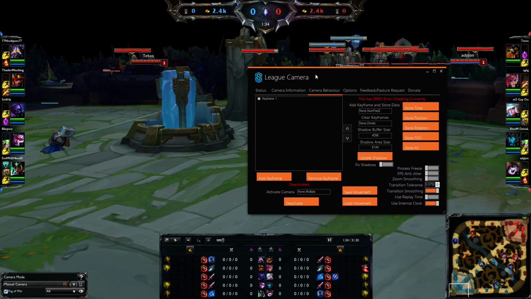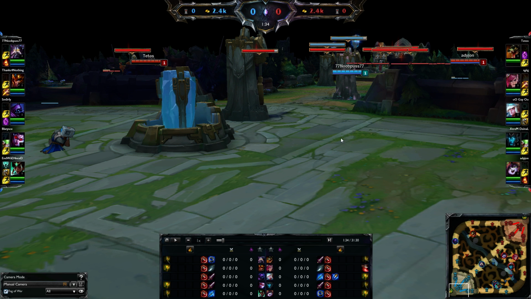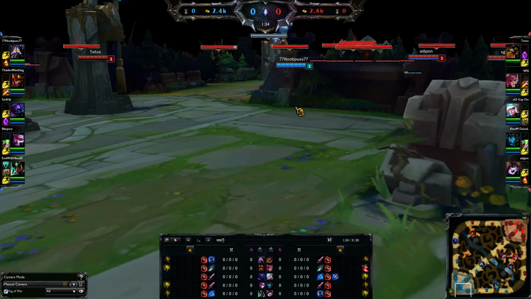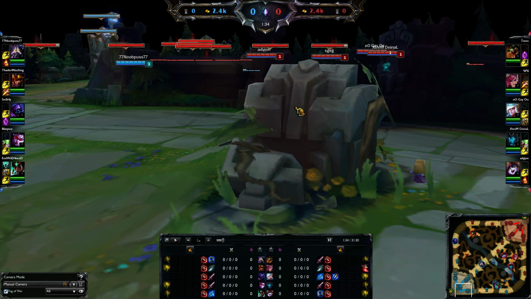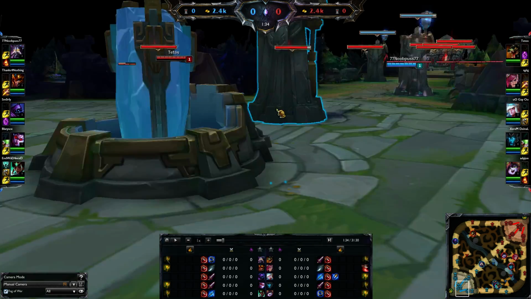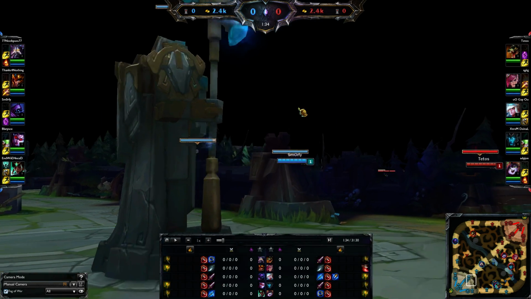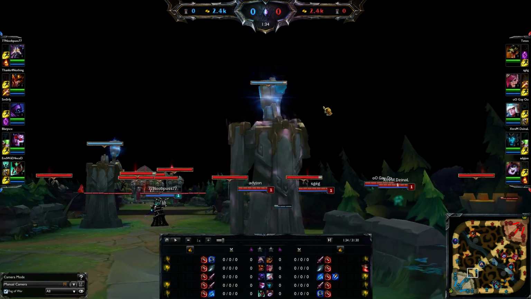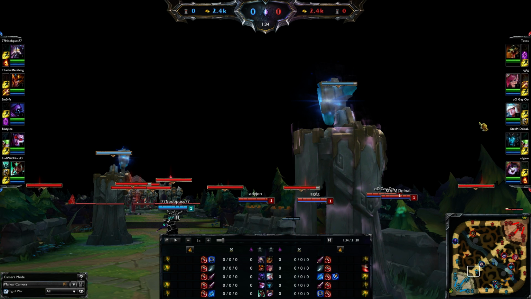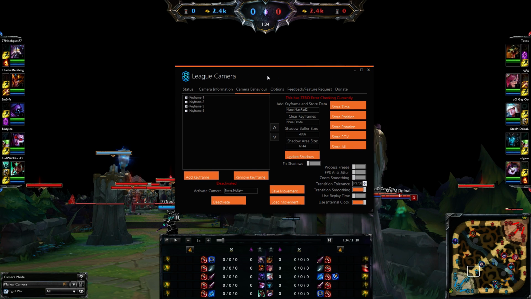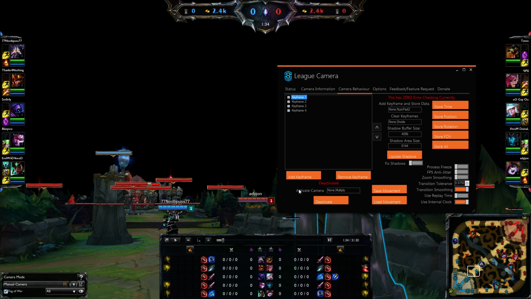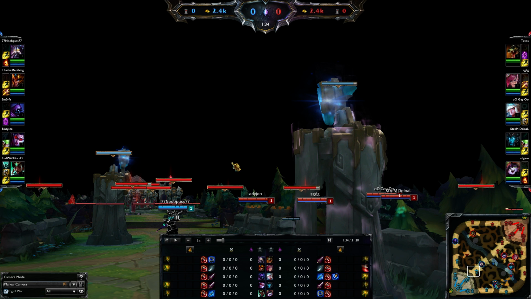So now we are going to add a couple of keyframes. For example, move it around a bit like this, then take a keyframe, then go to the tower here, take a keyframe, and then go to the other tower and do the 4th keyframe. So now I have 4 keyframes, and if you want to preview the animation, basically you just click on activate camera, which is the multiply hotkey for me, which looks like this.